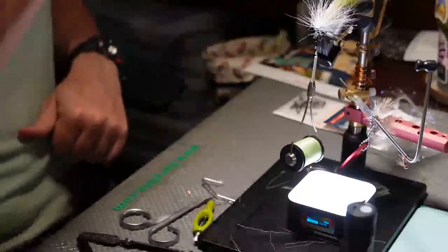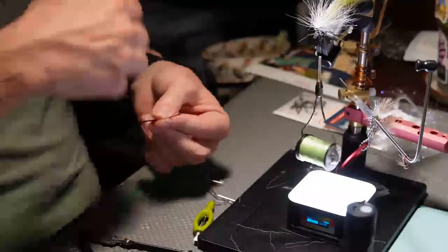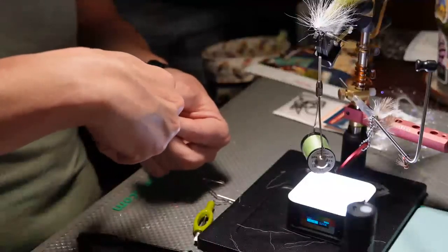And so I've got a piece here that's going to be too long. So normally this over the trash can. I'm just going to even everything up really nice.